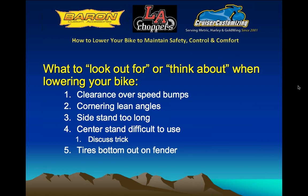In your professional opinion, Chucky, which of these are the biggest culprits? The corner lean angle. That's something that has to be learned, because if you're used to leaning the bike in the corner, you're going to hit your floorboards if the bike's really low. Especially here in Southern California, our Softail guys love their Mexican lowrider look. So we lower the bike 2 inches in the front, 2 inches in the rear, and if you go over a speed bump, you can high center, the bikes are so low. All the forward controls are ground down to nothing. You can grind the side of your exhaust pipe off. That's something that's real important to look out for.